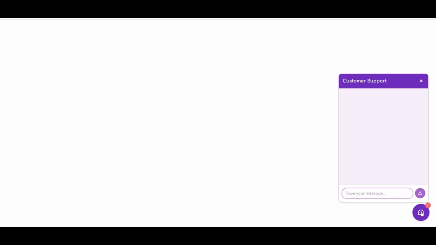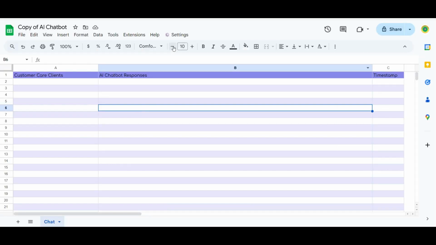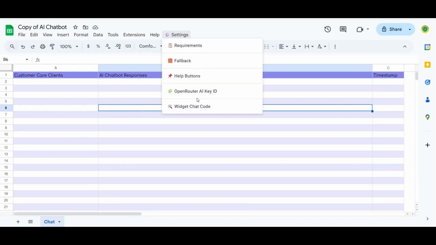Here you have the chatbot created with your API key. There are help buttons that are already created for this example. If you want to update or delete, go to Settings and the Help Buttons link.